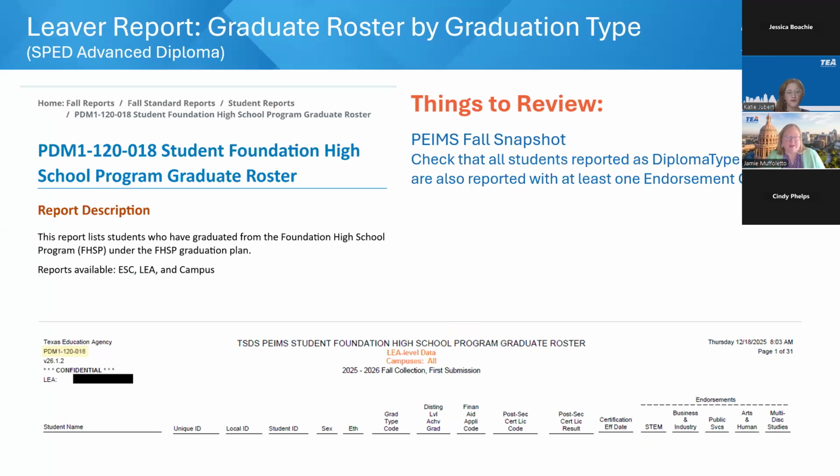So as we shift into the next slide, we're getting to a little more detailed information about the graduate. This report right here is going to give us the Foundation High School Program graduate information. The first thing that I always looked at is to check and make sure the students that I expected to have completed an endorsement are reported with their endorsement here. So there's going to be those columns. You want to make sure that if I expected Johnny to have an arts and humanities endorsement, that it is listed.